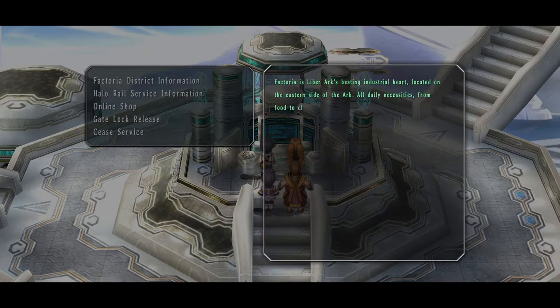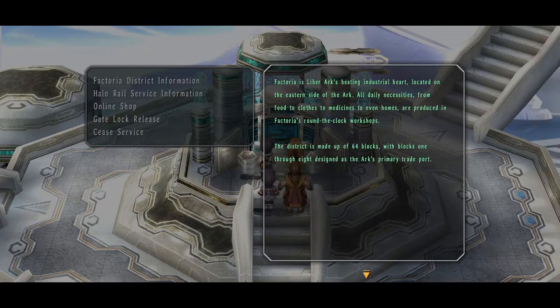Factoria is Liberl's beating industrial heart, located on the eastern side of the Ark. All daily necessities, from food to clothes to medicines to even homes, are produced in Factoria's round-the-clock workshops. The district is made up of 64 blocks, with blocks 1 through 8 designed as the Ark's primary trade port.